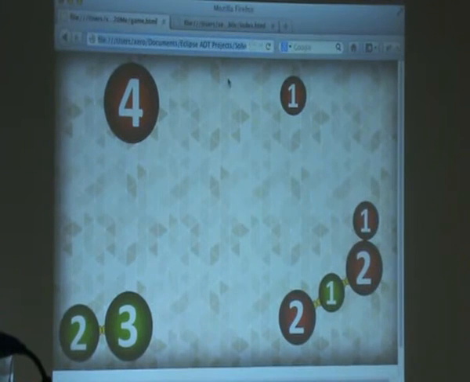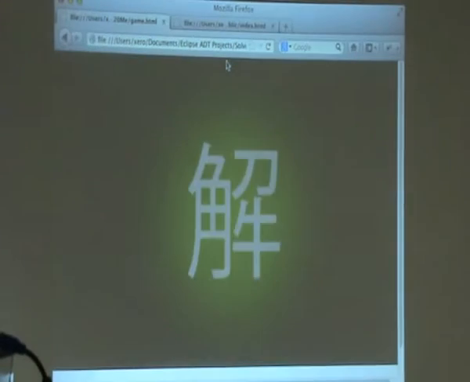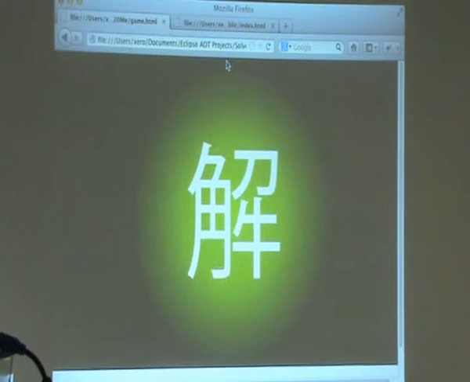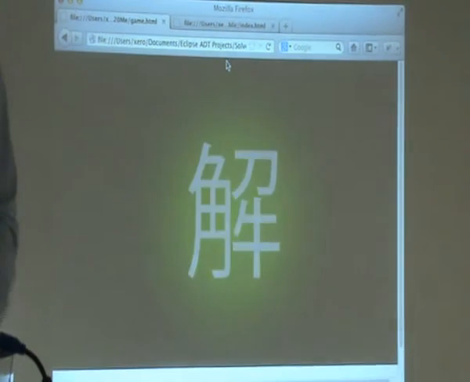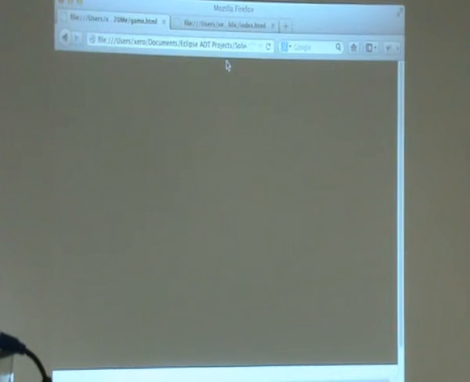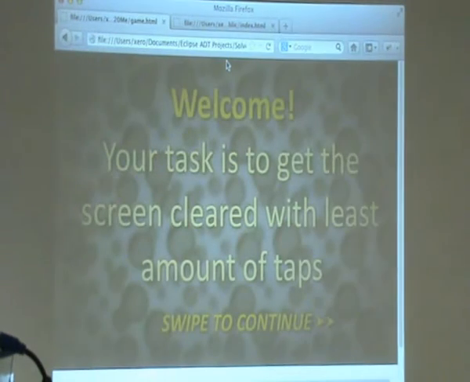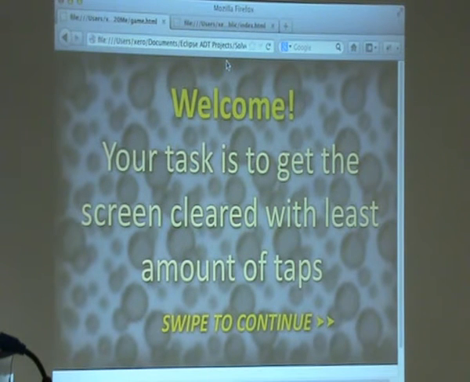This is the first version where I used DOM plus Canvas. I will try now to reload it. It's kind of the initial stage. Don't look so much at the animations. What does it mean? It means something like solve or solution in Chinese or something. So you have this. It's half done, and I kind of dropped this idea, so it's a bit messy. But it's here to show the idea.